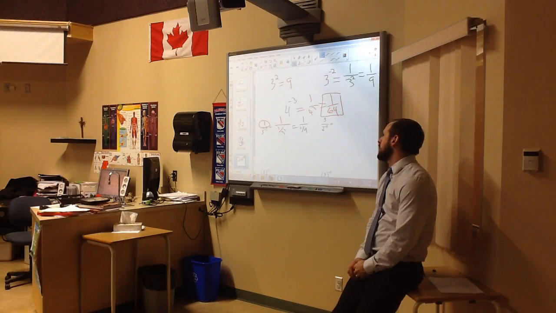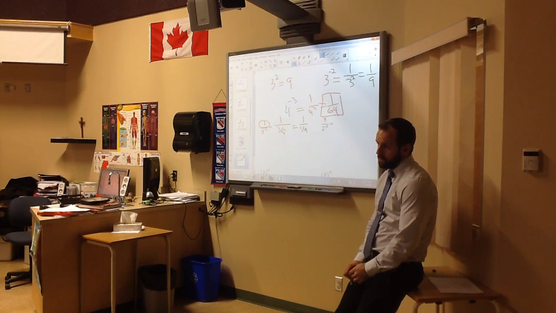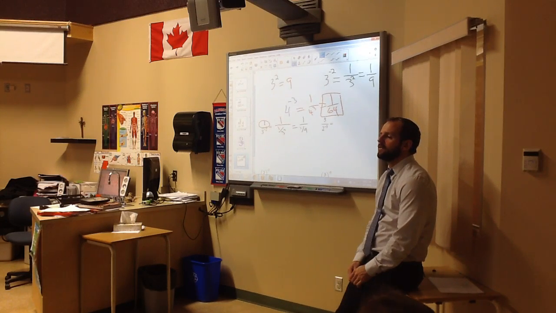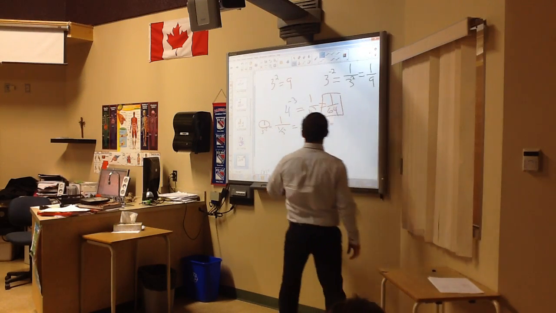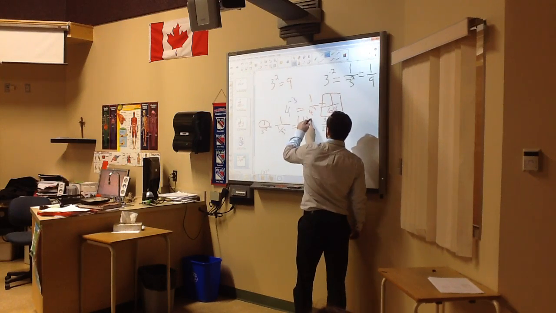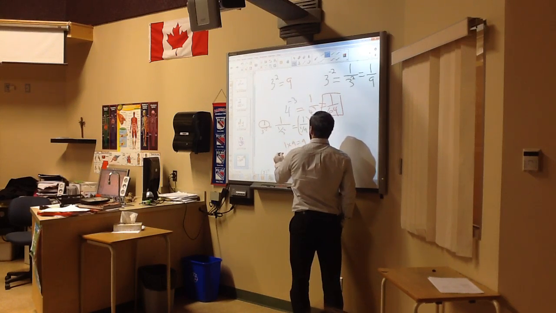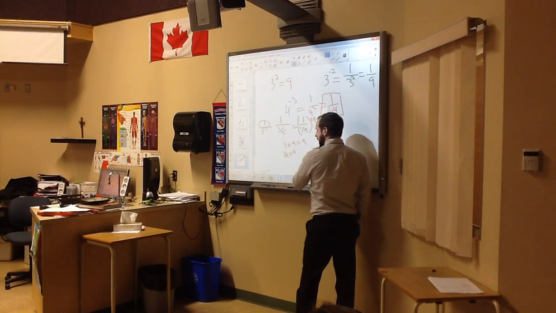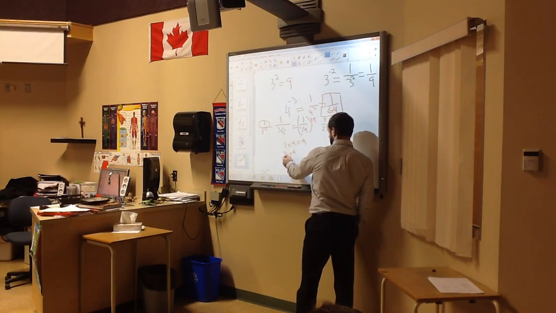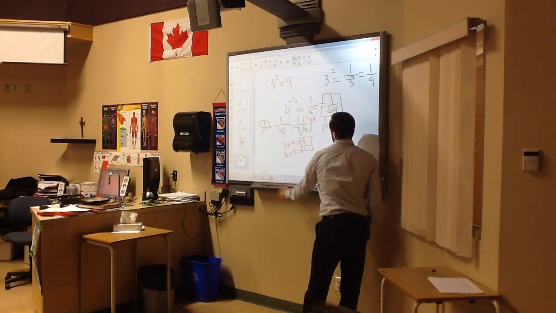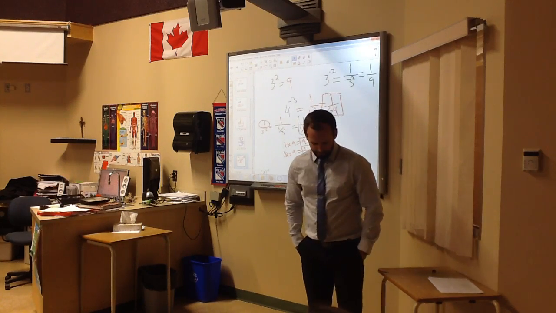Here's the solution. If I do not like the denominator, which is 1 over 9, I'm going to change it. I want to multiply the entire number by the bottom denominator. What is my bottom denominator? 9. I'm going to multiply this whole piece by 9. What is 1 times 9? What is 1 over 9 times 9? 1. 9 times 1 is 9. 9 divided by 9 is 1. My final answer is 9 over 1. Okay?